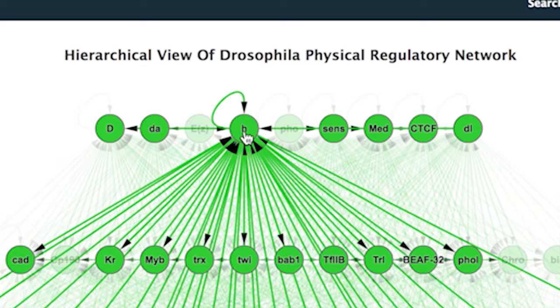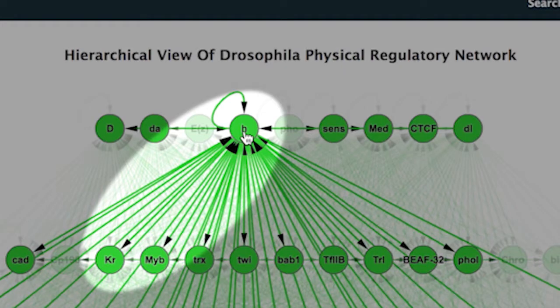The Krupel gene, abbreviated by KR, is an example. Krupel is a gene important in Drosophila embryogenesis. Notice that it is regulated by Harry, but also that it regulates Harry. The Harry protein binds to the regulatory module of Krupel and regulates its transcription. The Krupel protein binds to the regulatory module of Harry and regulates its transcription. This type of cross-regulation between genes and gene products is what gives rise to the particular pattern of transcription factors that govern Drosophila development.